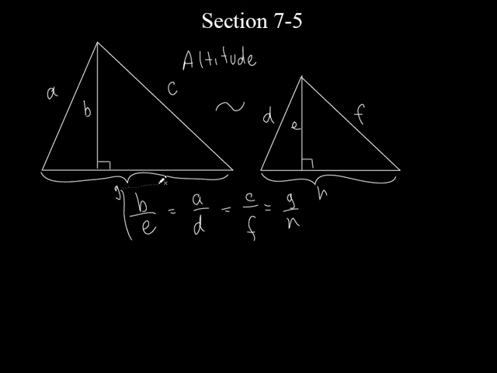So look, you know a bunch of stuff about that. Now, what did you have to know about the triangles to begin with? That they're similar to each other. So if you have an altitude of two similar triangles, you can compare the two altitudes to each other, and it's going to be the same scale factor, the same ratio as what the corresponding sides are going to be. Does that make sense to you? All right, we're not really proving it, but it is a theorem. It can be proven. We're just not going to do it in class. Okay, so there you go.